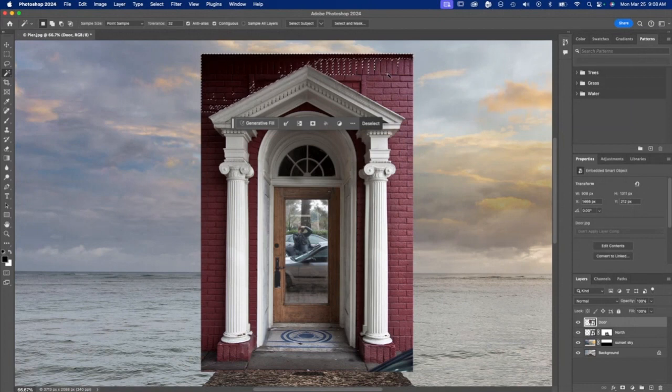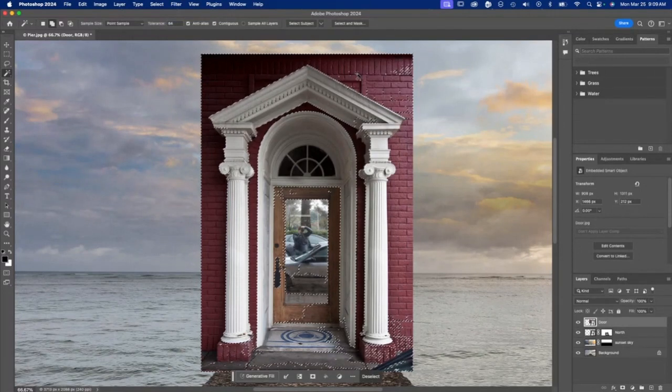In order to add more, I'll choose Shift. You see a little plus underneath the magic wand now, and I'll just kind of start clicking around. Maybe I need to up the tolerance a little bit. Let's try 64 so we can grab more each time. Wow, it just selected most everything. I'll change this back to 32, and I'll hold the Option key down to start subtracting everything in these columns.